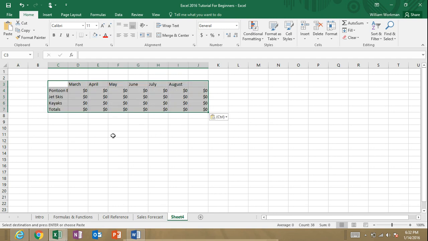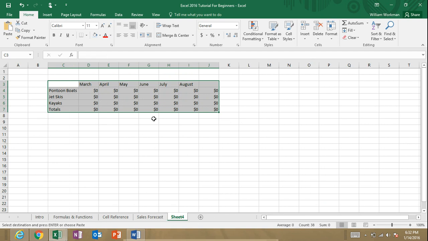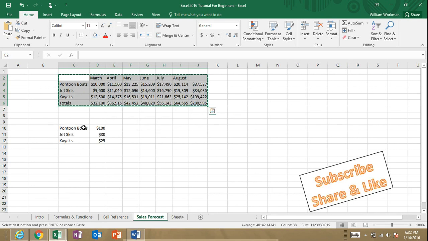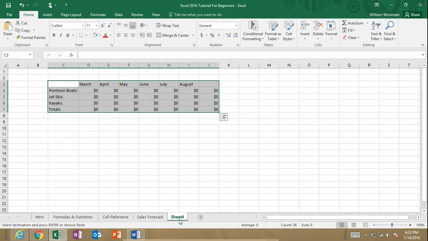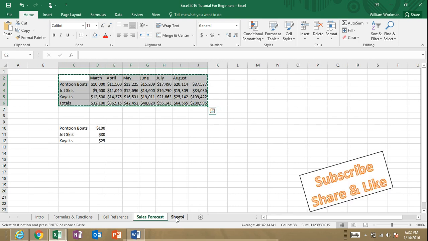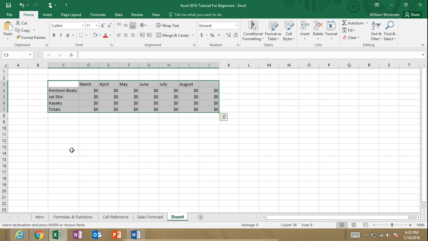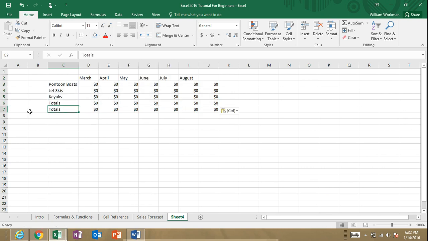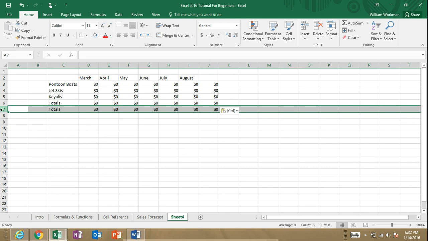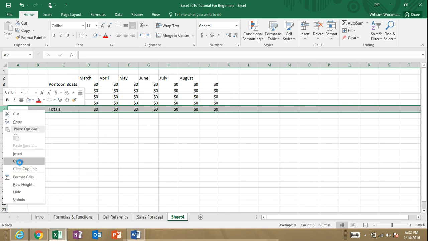Now I don't have the cell reference here. So you can see that there's a problem even though we copied it, because I didn't carry this over right here, it didn't refer to the cells. And it could also be because I entered it into cell C3 instead of cell C2. But that's not why. Okay, now you're going to learn something. You can go ahead and delete cells because I moved that up. I'm going to delete a row because it's duplicated there. So I click on row 7, right click, and delete.